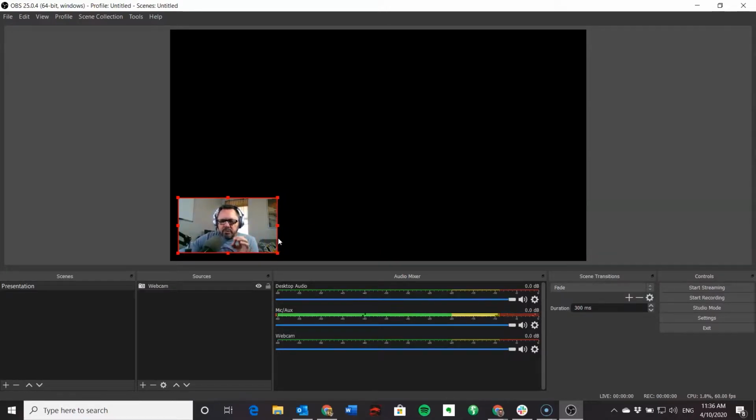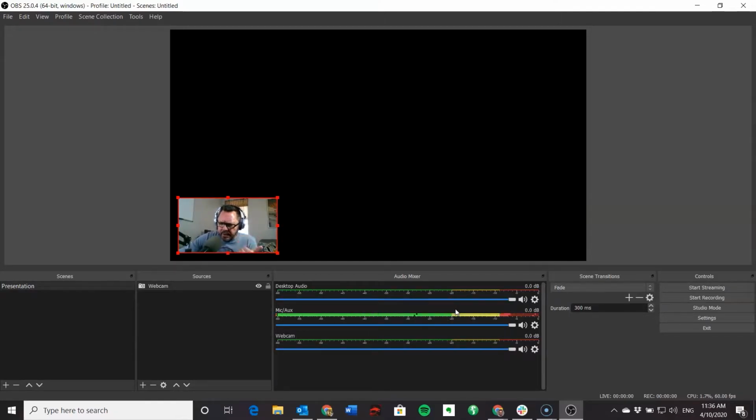So now, secondly, we're going to add an external microphone. As you can see, I'm using an external microphone. And so we're going to add that. Now, as you can see, we're getting a VU meter on the microphone for the computer.